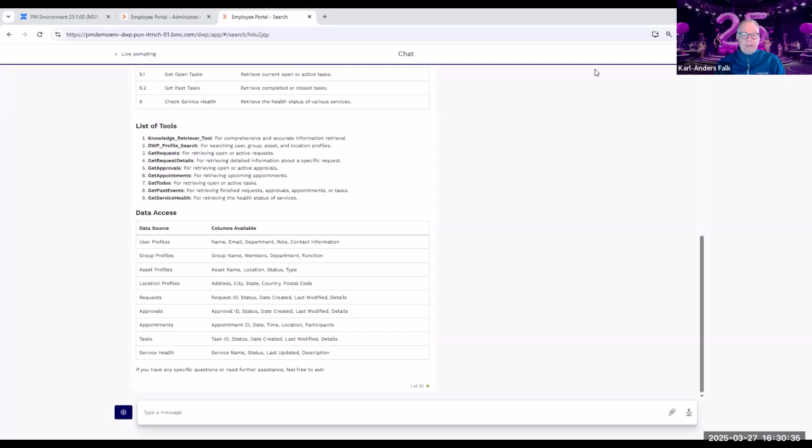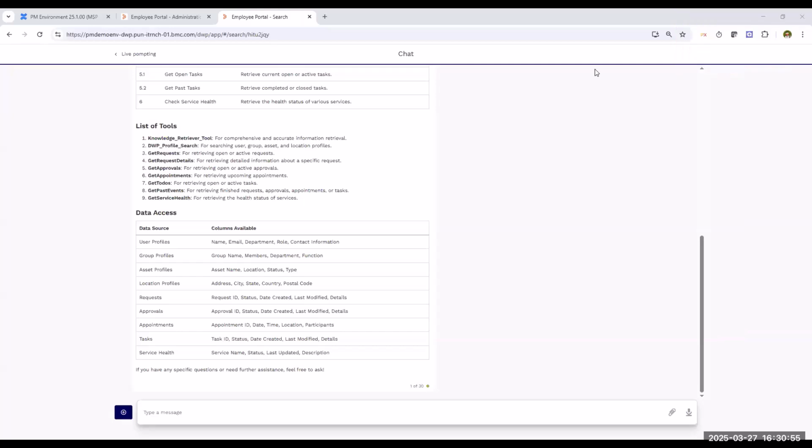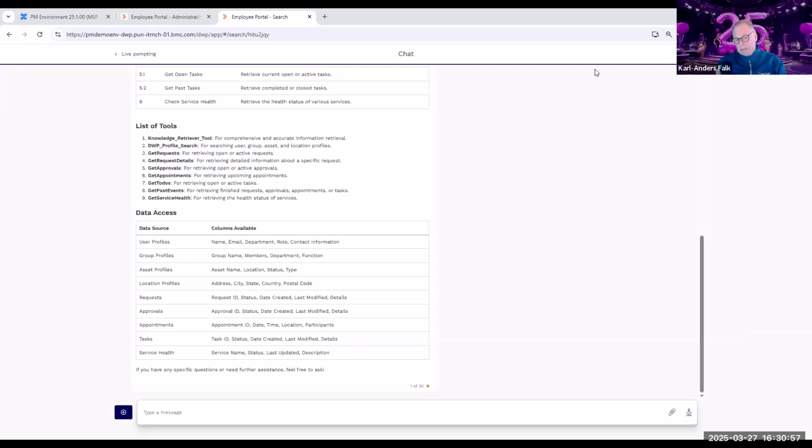And I forgot actually to say one thing, because that's the next question from Ken. In this case, we are using the Azure GPT-4o model running in a US data center. There is another important difference. When you use the Employee Navigator agent here, you're using a private LLM.